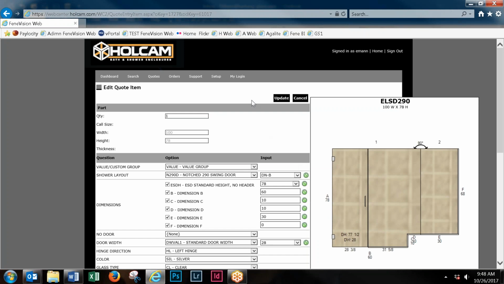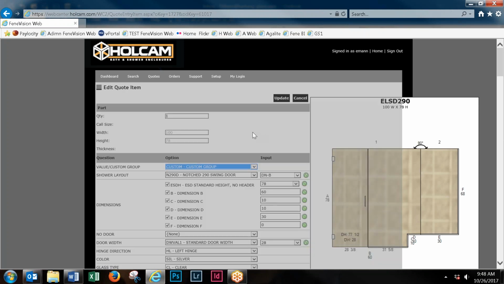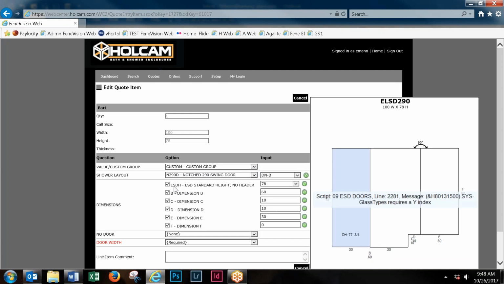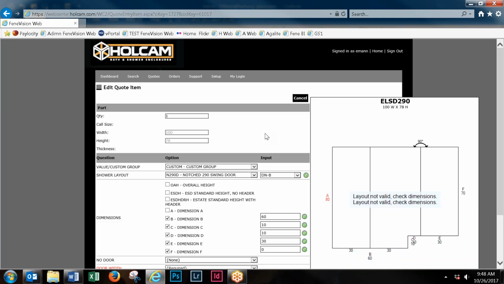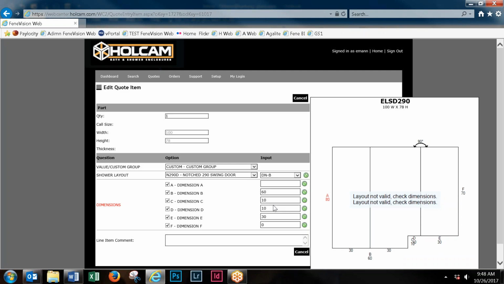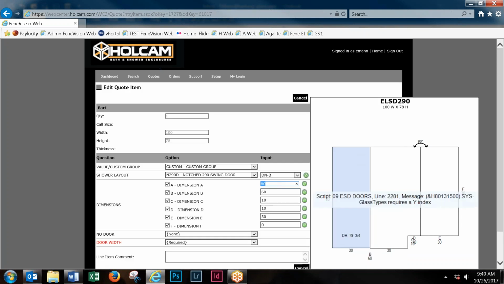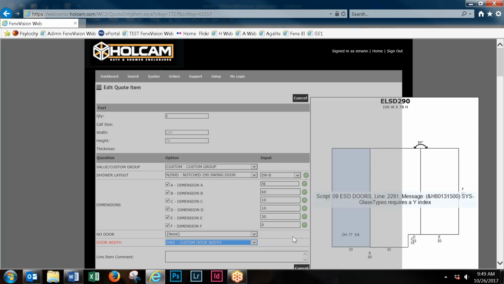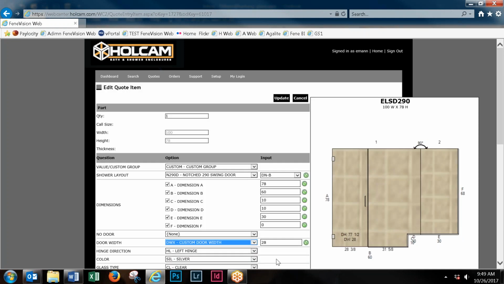All right, and then I can go through and change it to a custom door up here. And then once I've done that, I have to come over here to this ESDH standard height, and you have to unclick that. Okay, now you're gonna see there's more options here. So in this case, I'm gonna choose just dimension A. And I'm gonna go ahead and say 80, or sorry, 78. Okay, and you'll notice it's going to start filling it out just the same way. So in this case, I'm going to do the same door width of 28, although I do at this point have the option to edit that if I wanted to.